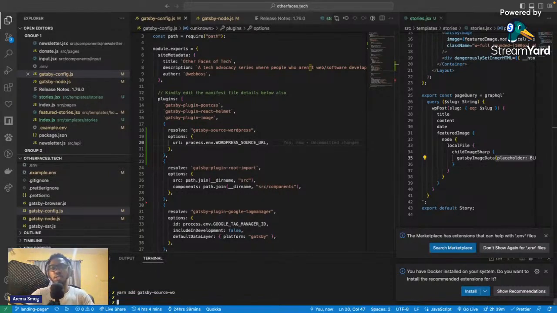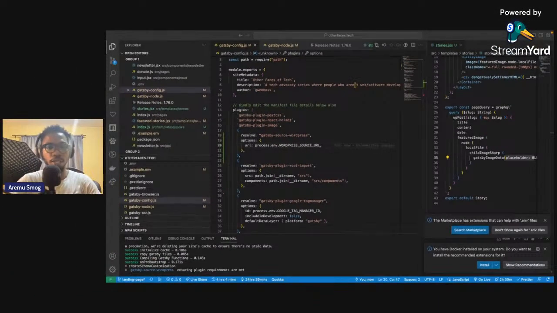Now I can come over here, do Command C and run gatsby develop. Let's see what that gives us. It shouldn't give us much right now at the moment. Let me adjust the preview just to be sure that you can see what's going on there. Okay, so it's doing some stuff here. It's clearing my cache. You can see now that this is sourcing data from WordPress. Now you can see pages, posts, tags and all of that, right? So that is Gatsby trying to get the data from WordPress now.